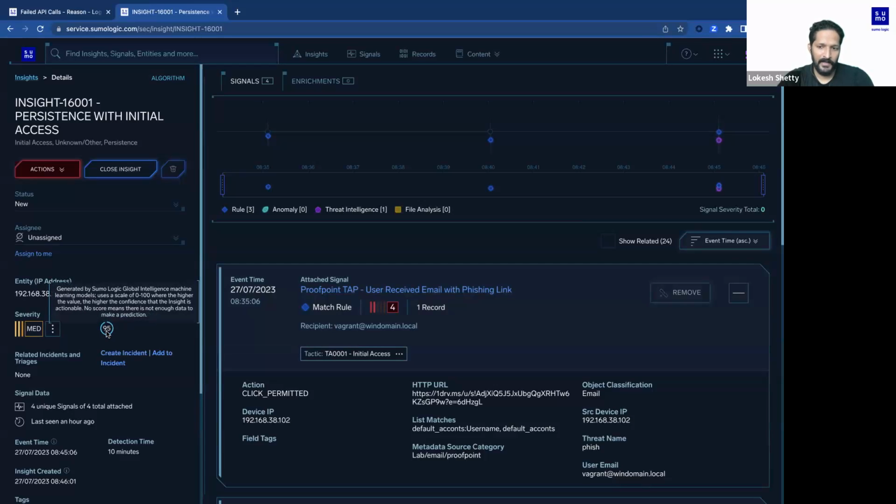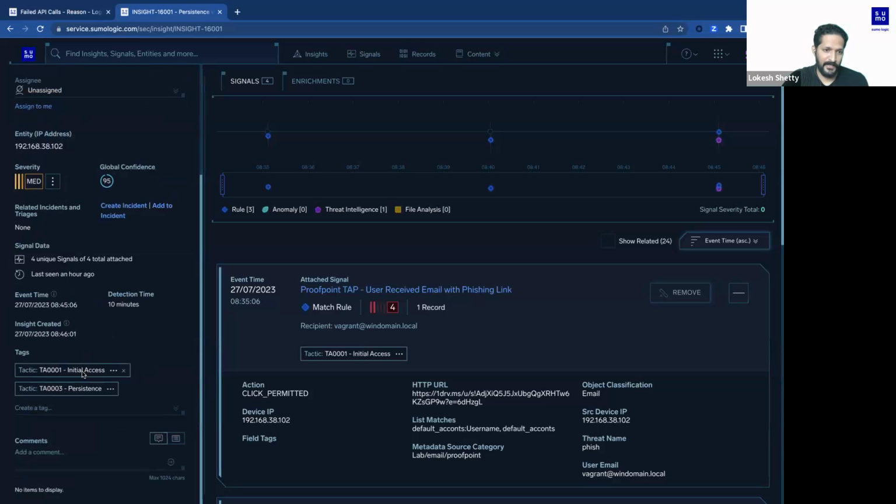There is no additional configuration required from your end or from your AWS infrastructure end for Sumo Logic to provide this score. As you can see, this is not a prediction. This is generated by a Sumo Logic engine. So we have more than 3,000 customers using CloudSIEM, and Sumo Logic is a cloud native SaaS platform. So we know what kind of insights SOC teams are looking at just by the title of it, what number of alerts they are seeing, and what the categories or tactics and techniques or tags are.